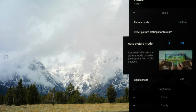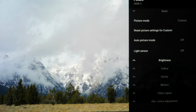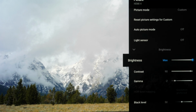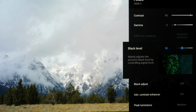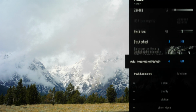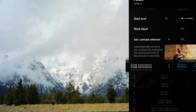Auto picture mode, we're going to leave that off. Light sensor, we're going to leave that off as well because we want the most accurate image out of the box towards the creator's intent, how it was mastered and how it's intended to be seen. In brightness, we're going to leave everything at default, and gamma at -2 matches BT.1886, so we're going to leave that as default as well. Black level, we're going to leave at default, and the black adjustment and the advanced contrast enhancer we're going to leave switched off as well.